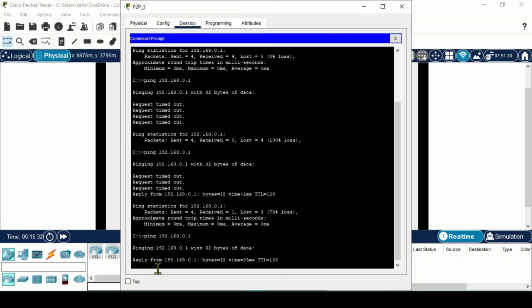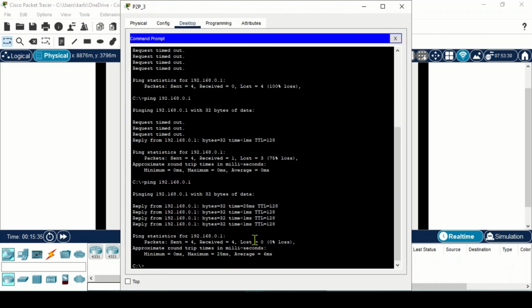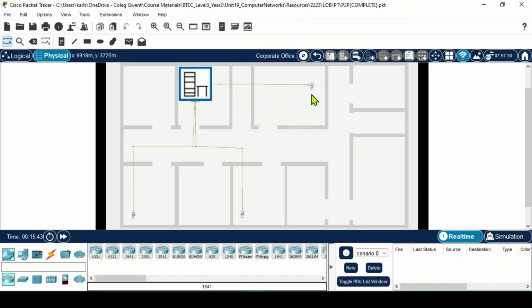So if I ping from here, then I'm successful. And that is the sort of basic concepts of how firewalls work. And that brings us to the end of our tutorial.